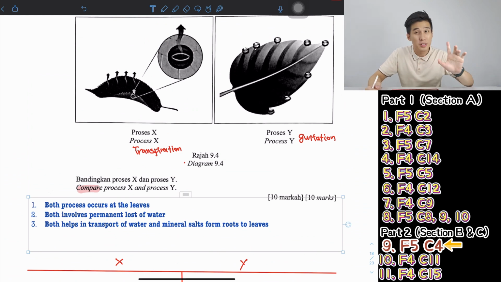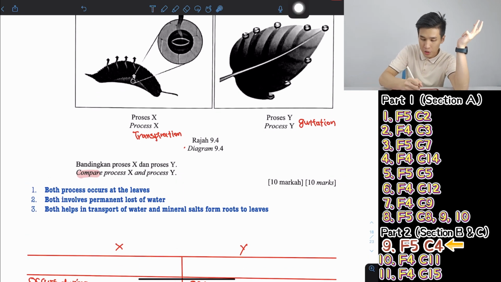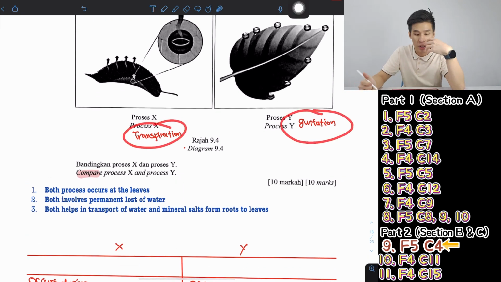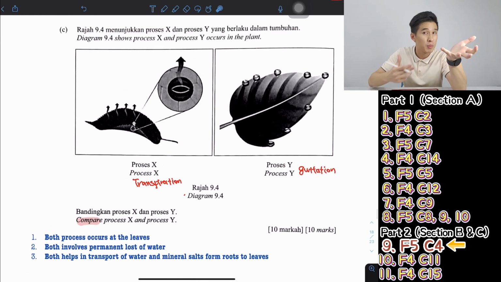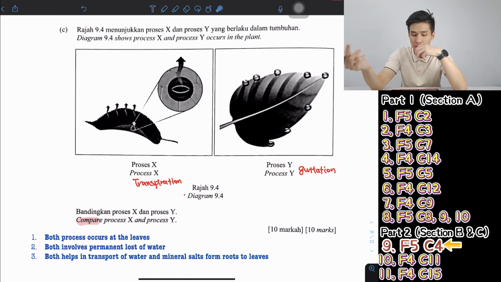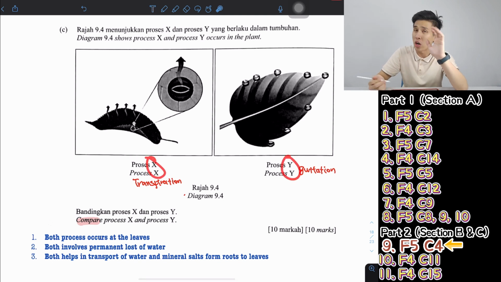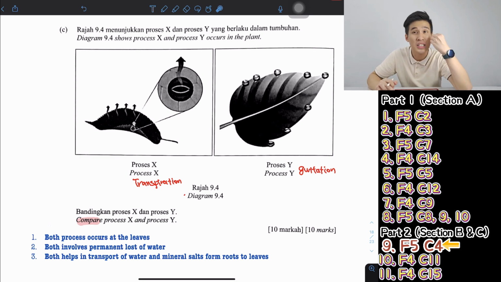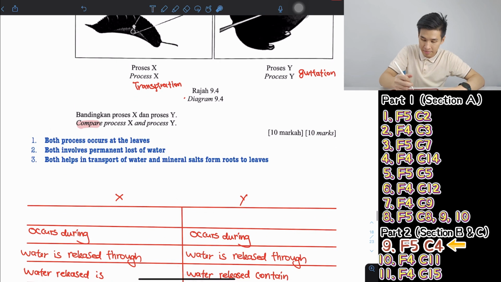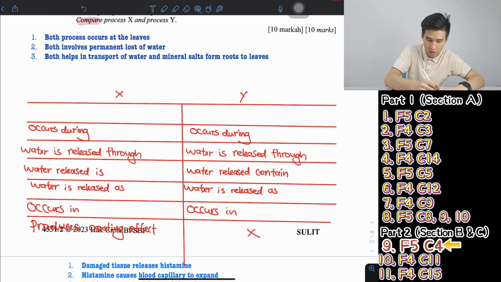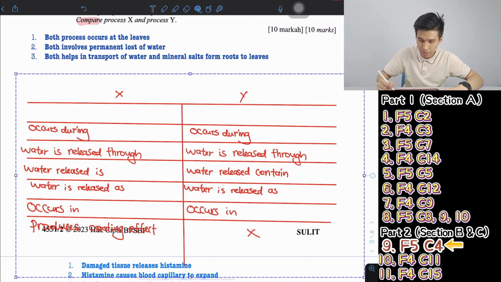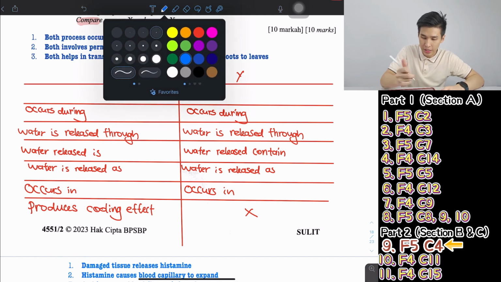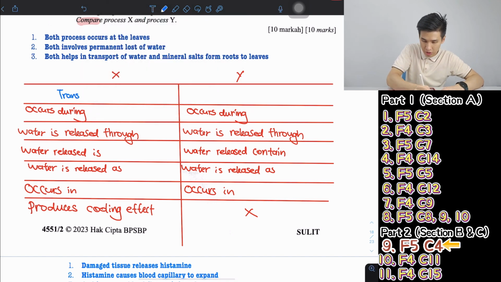Can? So now the main one is the difference. Very often the question asks us the difference. Now for difference, we can straight away start with the process, because the question didn't give us, it just says process X, process Y. Now in essay, usually when they give you an unknown, the structure usually doesn't work, because the marks are fewer. Essay usually has more marks. So when they give you an unknown, you can always name the unknown first, remember. So first we can start by saying X is transpiration, as I mentioned just now, and this one is guttation.